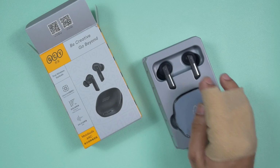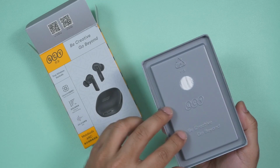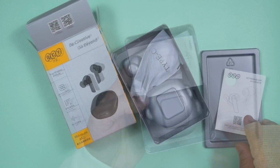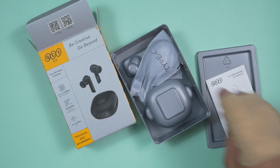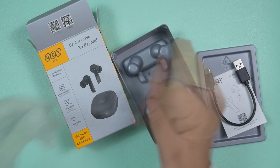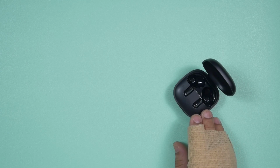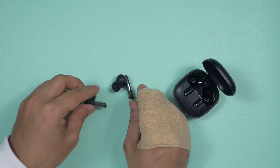Inside the box, you will get the earbuds, a charging case, and look at this. There is a hidden compartment at the back where QCY has provided a user manual, a very good quality USB-A to USB-C charging cable, and 2 extra sets of ear tips. Well, here comes the charging case and here comes the earbuds.